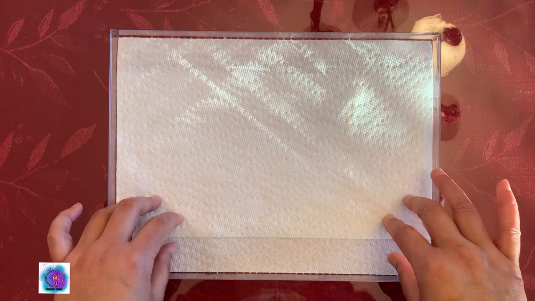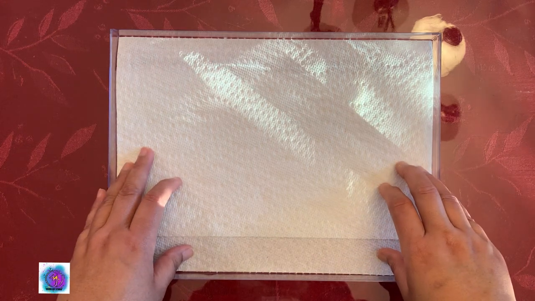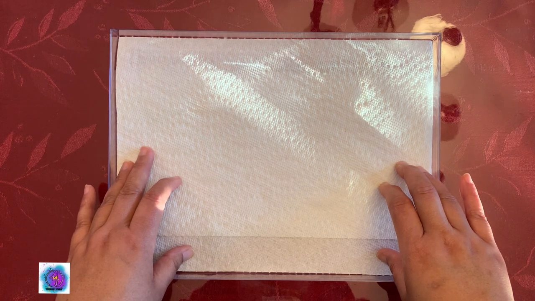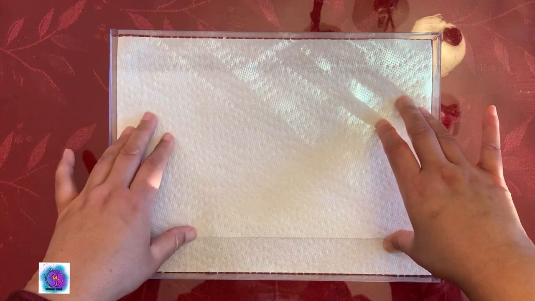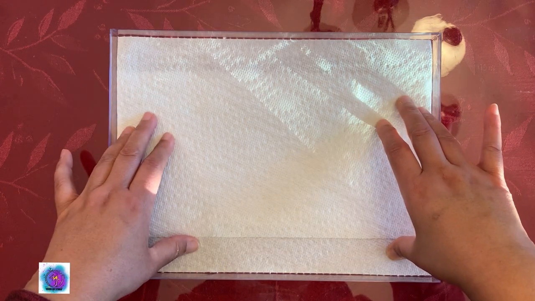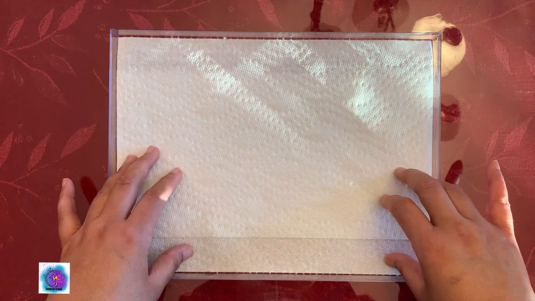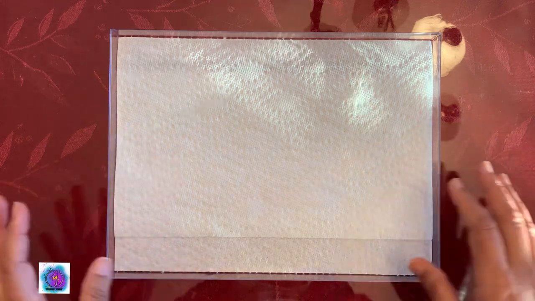Instead of kitchen towel rolls or papers you could also use contractor sheets or you could cut up old white t-shirts or any white cloth. We need to change this ideally every two days I would say to stop mold from growing. So I prefer kitchen towel rolls. They are the cheapest and easiest to replace.